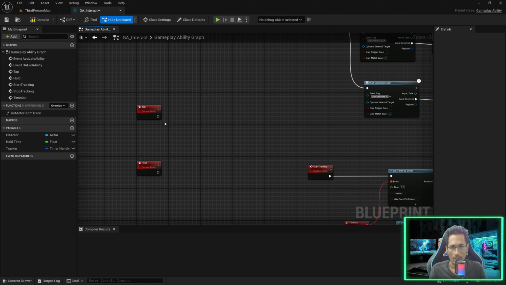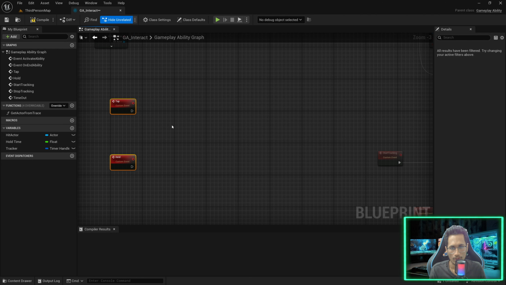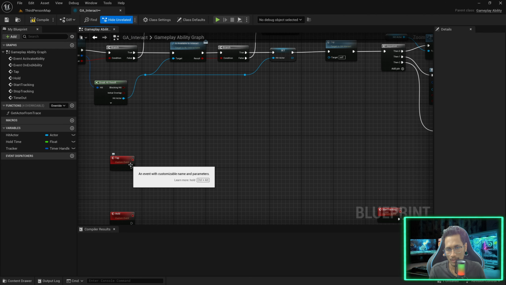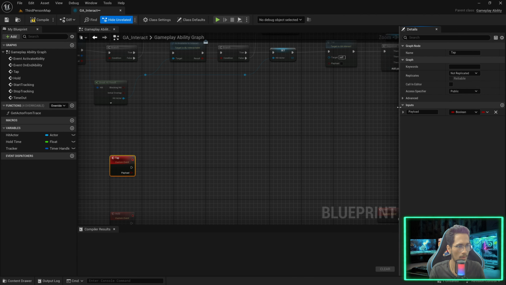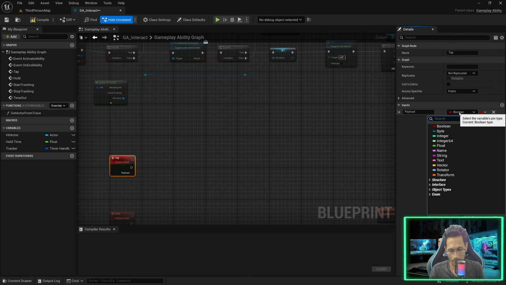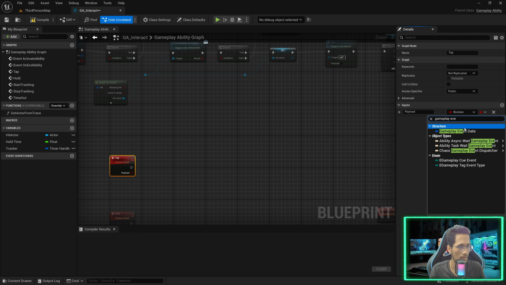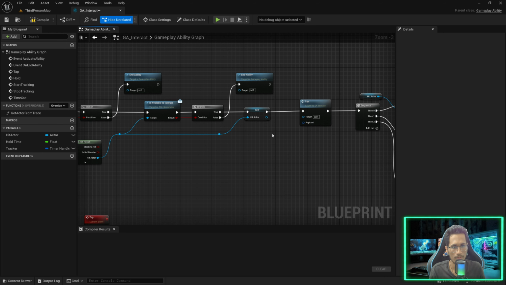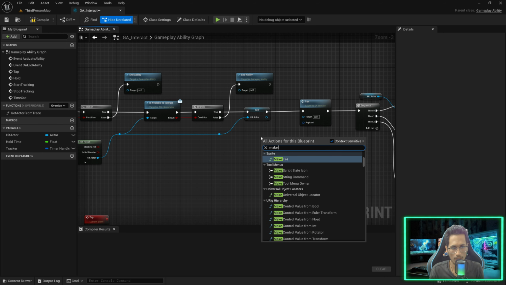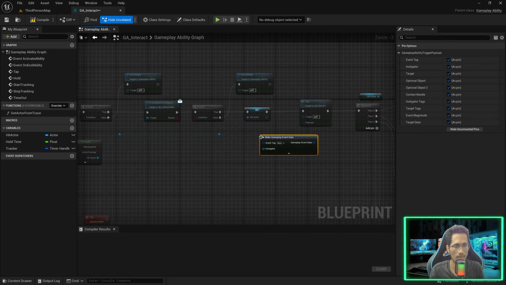Now let's focus on the implementation of tap and hold for this ability. So this tap is covering single, double and multi-tap, of course. So we will create a payload where we can receive the information of tap count and who was the actor, of course. So we will create a pin called payload and we will name it gameplay event data, and this payload is available here now. So I will make gameplay events data.